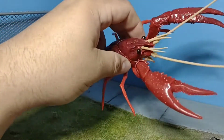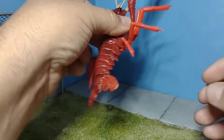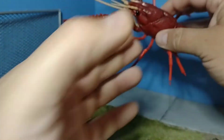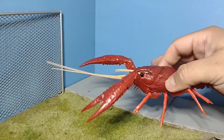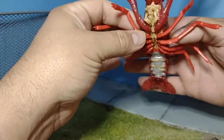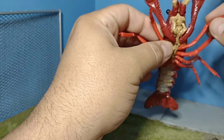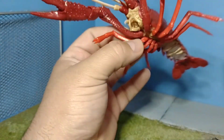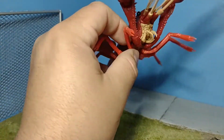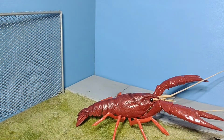My initial thoughts were, wow, this thing is pretty well represented. I mean, if you were to see a crayfish and you saw this model kit, you're thinking, wow, that looks like a crayfish. Of course, straight out of the box, it doesn't look perfect. You have some color differentiation and stuff like that, but it does look pretty incredible as far as a model kit straight out of the box.